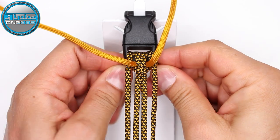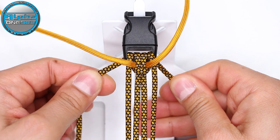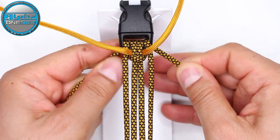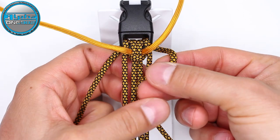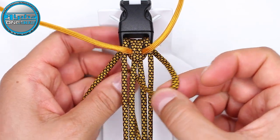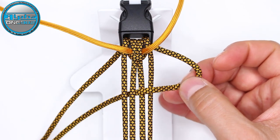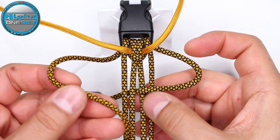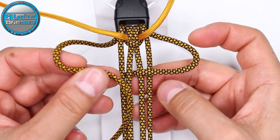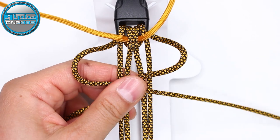So now when we created our bracelet core with the working ends, we're gonna start. We're gonna take our right side gold and the black and we're gonna pass it from the top into the gap between second and the third core strand, or in the middle of the core strands as you wish, and to the side. Now we're gonna take our left strand and we're gonna pass it also from the top into the gap in the middle.